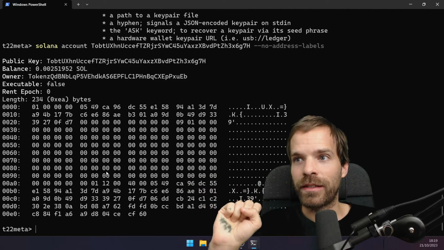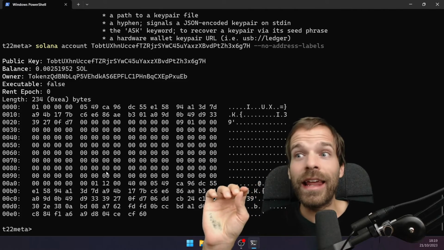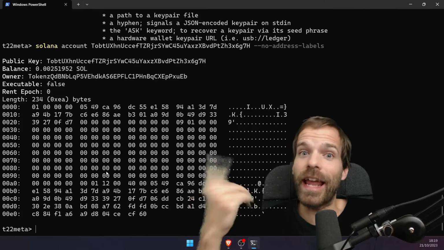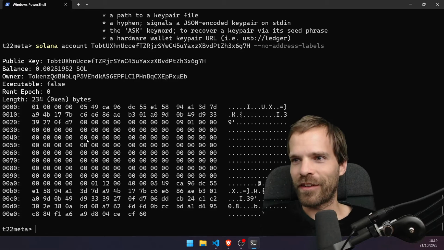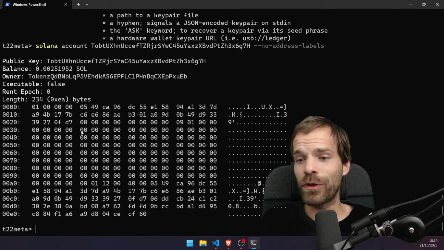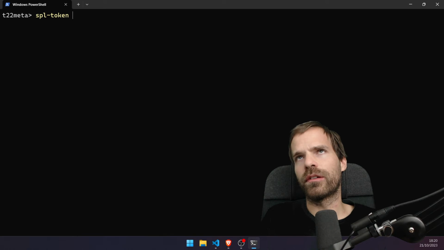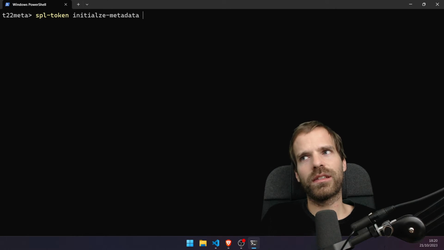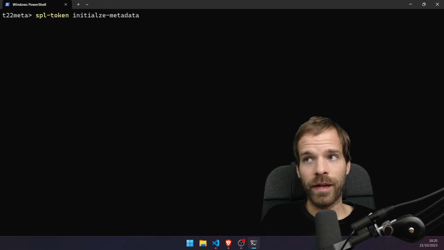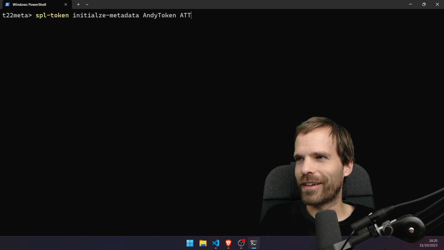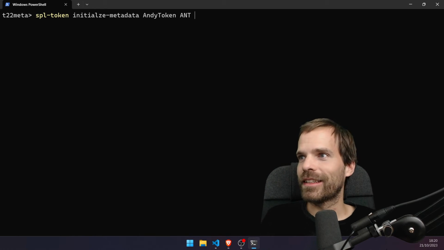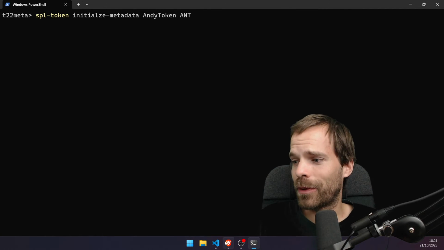Okay, cool. We now looked at the mint. What do we do? Let's actually provide some metadata into the mint. Let's do it. I'm excited for this. I've never done this, and this is super easy because we have a CLI that can do it. So, spl-token initialize-metadata with my name, symbol, URI. Andy token, symbol, AT. How do I even know? There's literally not a second T in there. It's not gonna get better. Anyway, whatever, AT. Let's go. And then the URL. Who the hell cares? I'm too lazy to upload something somewhere.